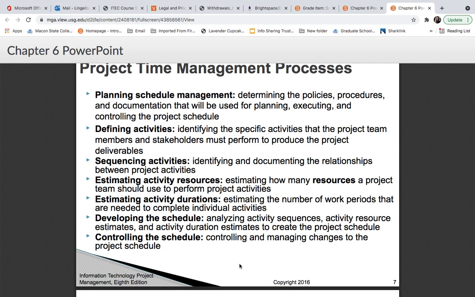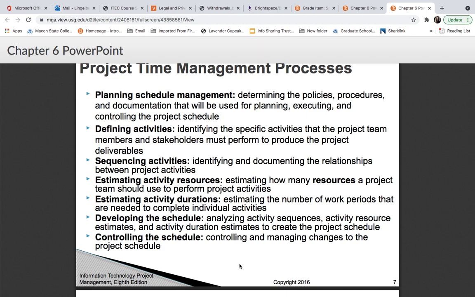How long is it going to take for an individual or for the team to complete one of those activities? Is it going to take a day? Is it going to take a week? And so forth. And then you develop the schedule. You analyze the activity sequences, the resource estimates, and the duration estimates to create the schedule. And then last but not least, controlling that schedule.